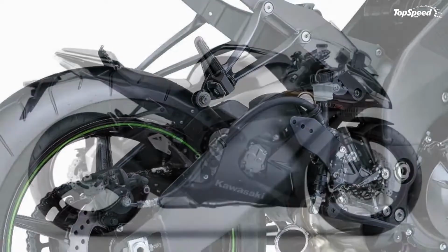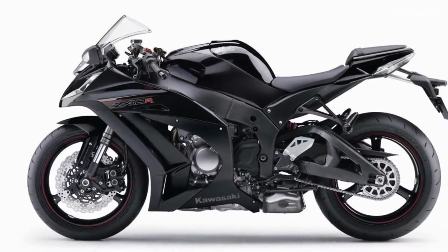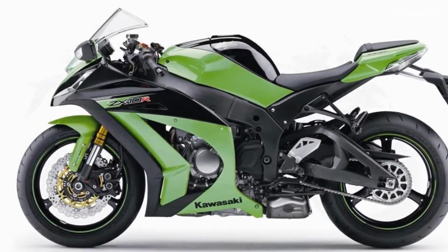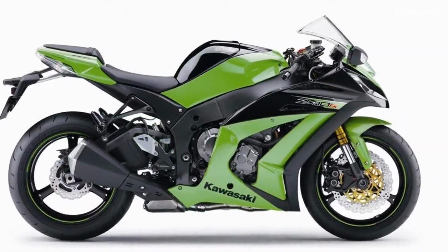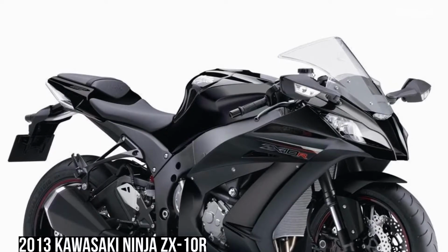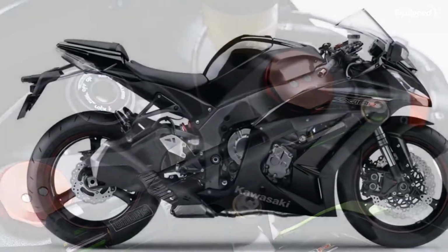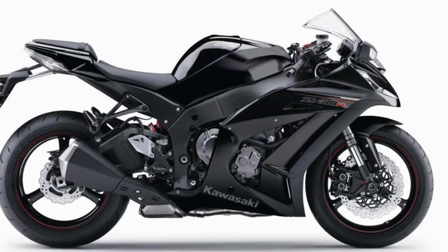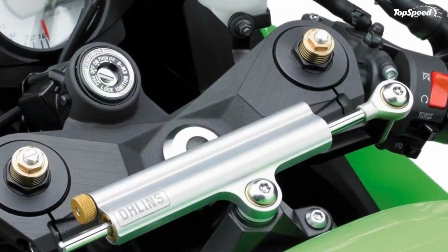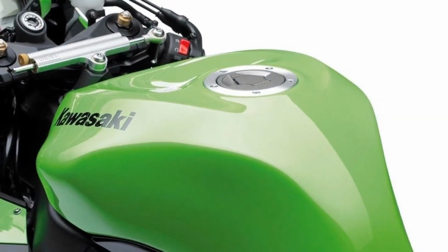A 32-inch saddle, adjustable foot pegs and clip-ons mean that this is a hardcore sport bike you can actually take on an extended sport ride, and still be reasonably comfortable doing so. The old saying, "Power is nothing without control," is certainly apt where open-class sport bikes are concerned. But when you factor in all the engine, chassis and ergonomic control designed into the 2013 Ninja ZX-10R, you begin to realize you're looking at one very special motorcycle, one that can take you places you've never been before.